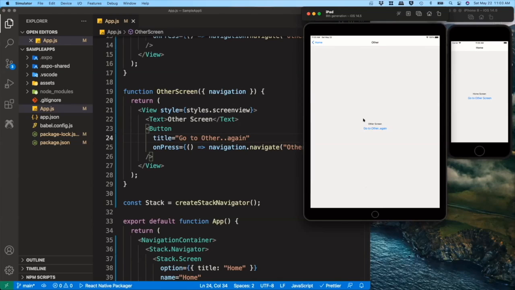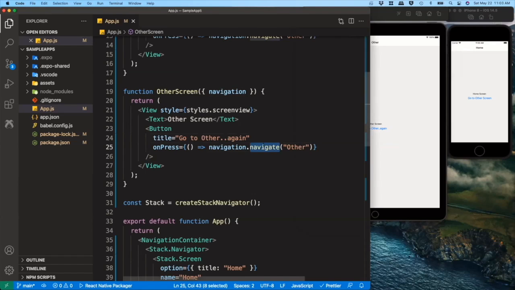Now, if we really want the application to add another other screen to the stack, to the route, this is pretty common if we want to pass in some unique data to each route. So let's not touch on passing data for now. Instead, let's look at how we can make the application add another other screen to the stack. Now to do this, we can change the navigate here to push. This allows us to express the intent to add another route regardless of the existing navigation history.